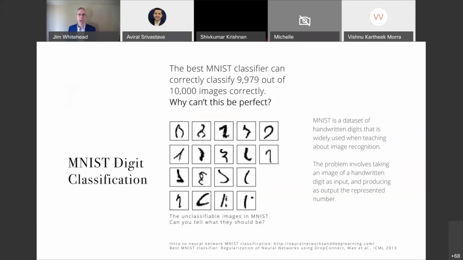Well, here on the slide are the images of those 21, the ones that were not able to be correctly classified. And I think by looking at this data, you start getting the sense of, oh yeah, it would be really hard even for a human. Some of these are just plain ambiguous. They're just poorly drawn figures. And so it's no wonder that the machine learning algorithm is having trouble classifying these. A human would have trouble classifying these as well.